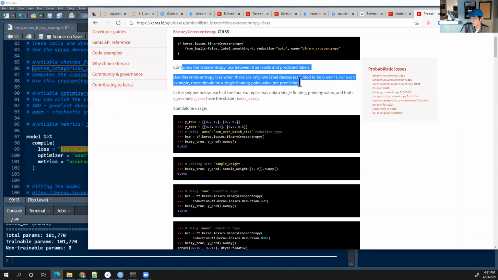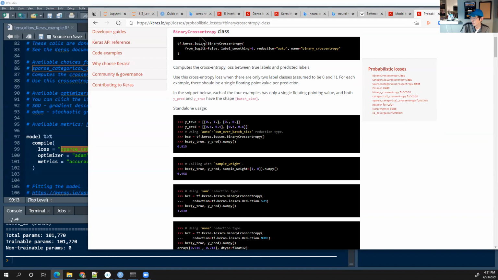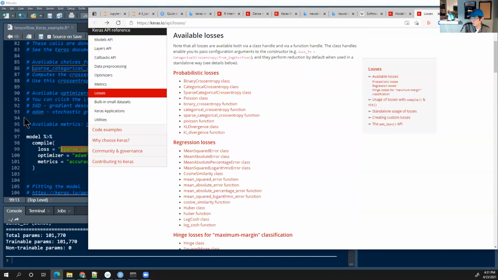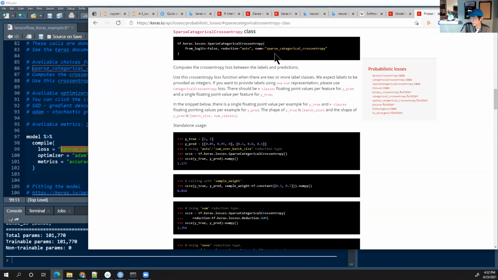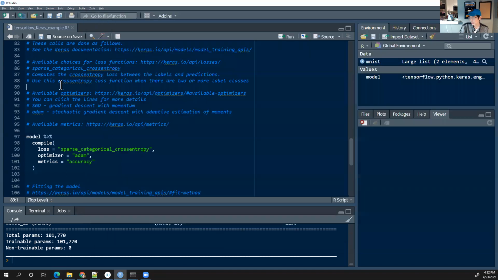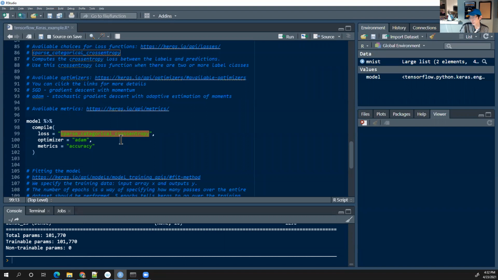There's often just a very brief description of the scenario in which you would use this particular type of loss, and then you'll see in here name equals, and then there will be some kind of string that we would use. So in our case, we're going to use the sparse categorical cross entropy, and it says use this cross entropy loss function when there are 2 or more label classes, which is what we have here. We have 10 label classes and things like that. Okay, and it talks about, you know, if you have different kinds of representation, one hot representation, meaning if you convert everything to zeros and ones, you can use the categorical cross entropy loss, things of that nature.